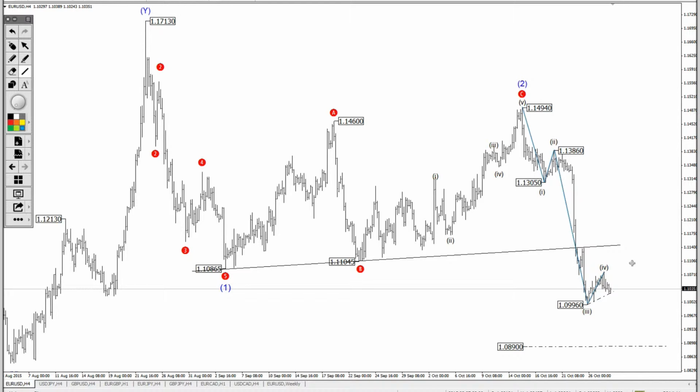Quite a complex correction, very overlapping price action, but this is usually the case when fourth waves are forming. So now I am expecting a move towards 108.9, which would then conclude the first larger 5-wave structure of this minute wave 3 down. Already 2 days we have been looking at this pair and tried to trade this, but we have not made any progress, of course, because this pair hasn't moved that much.